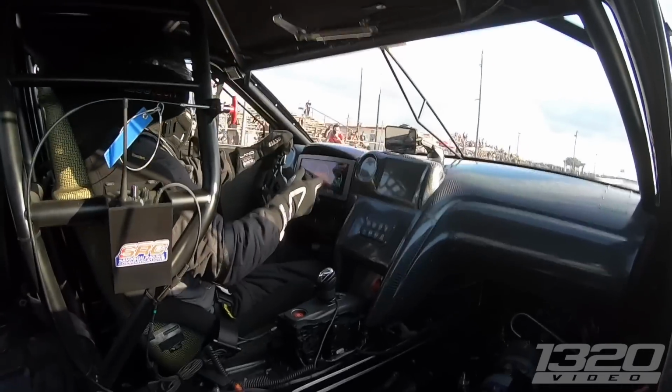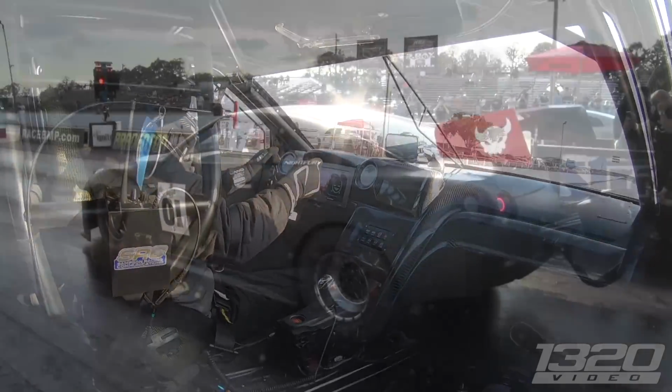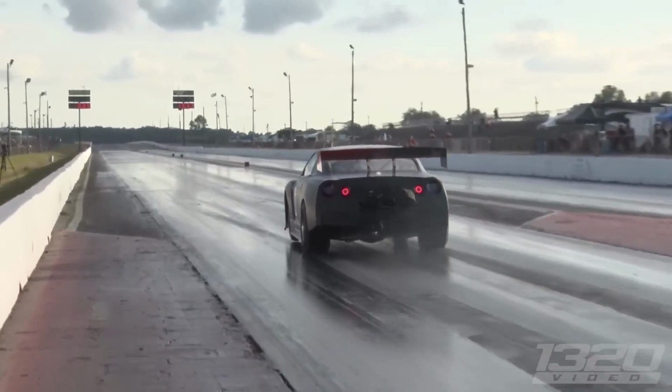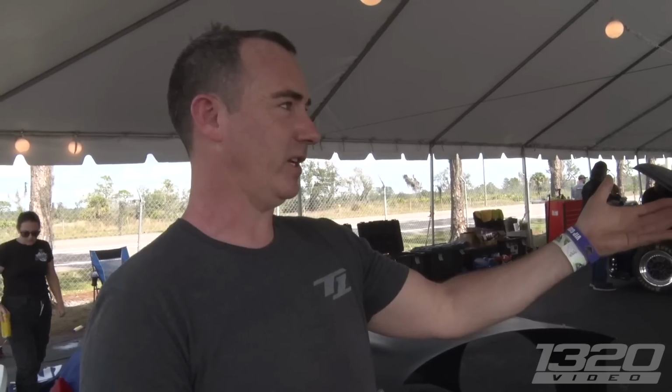I think the dirty secret is it just goes straighter. It's much slower, though. It really is a lot slower. It was a 1.29 60 foot. Again, we've seen 1.15, so it's hurting the 60, but we've not been able to go rounds making power, dialing in. We're trying different launch RPMs. The track's changing because it's nighttime and there's dew on it, or the sun's out and it's slick. So I'm gonna leave it alone.